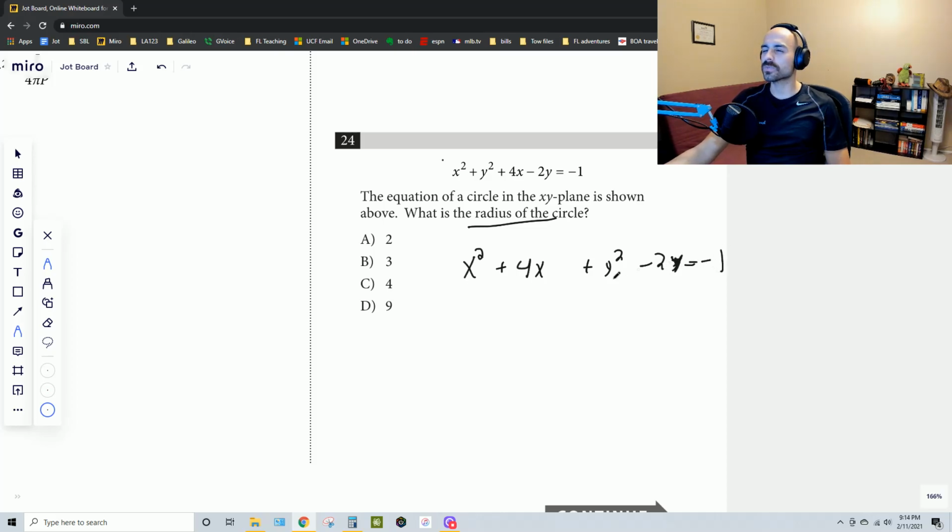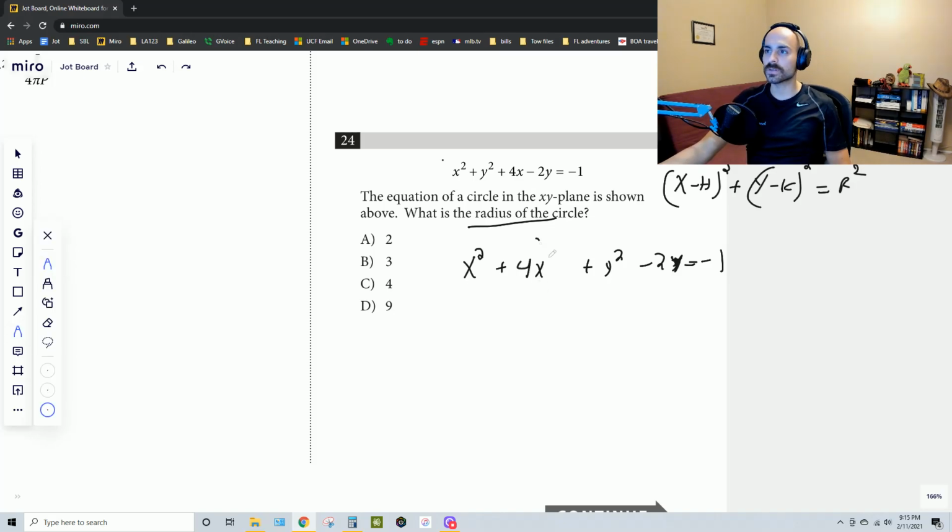Okay. So what's wrong with this? Well, remember the equation of a circle, it's going to be (x minus h) squared plus (y minus k) squared equals r squared, where h and k represent the coordinates of the x and y, the center of the circle, where this is your x coordinate and that is your y coordinate. Now, we need it to be squared, but we don't want one term to be squared. We want it to look something like this, right? But that's not what we have yet, and we can't just throw that on there. What we have to do is complete the square.